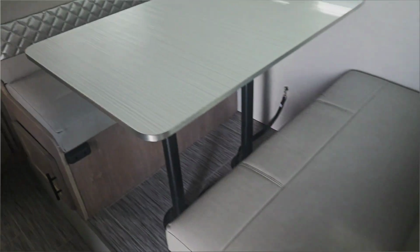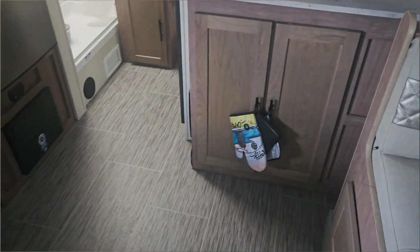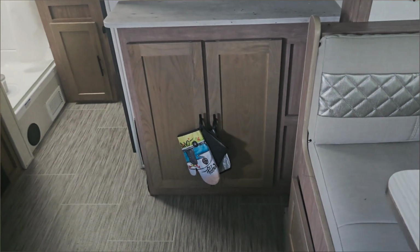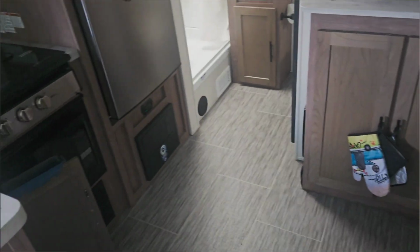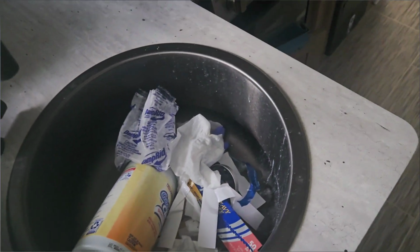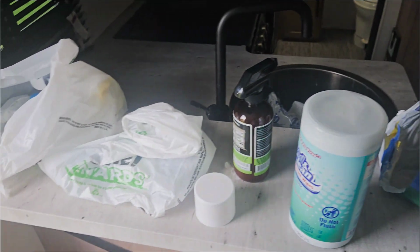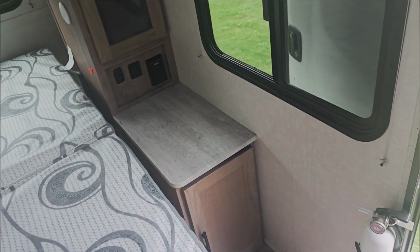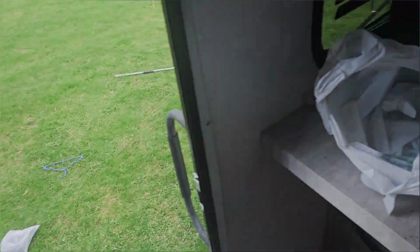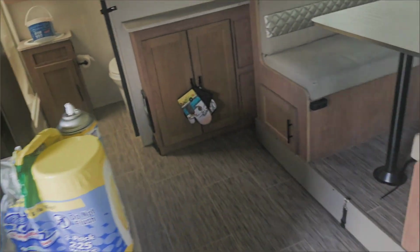I got these cushions put back in. I would like to mop the floor one more time because I didn't really get to germ it. That's all been Lysoled up there. Counter's been Lysoled a few times. That's all garbage and it's probably got rat droppings in it. Yeah, $51 worth of cleaning supplies. But I feel a lot better. I'm going to feel very clean. I'm a little bit of a germaphobe when it comes to this type of stuff.